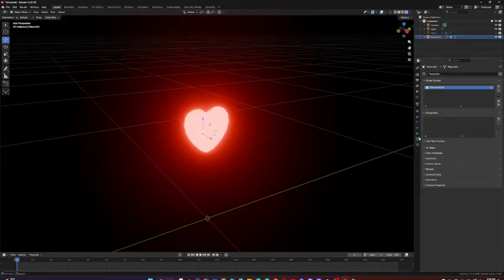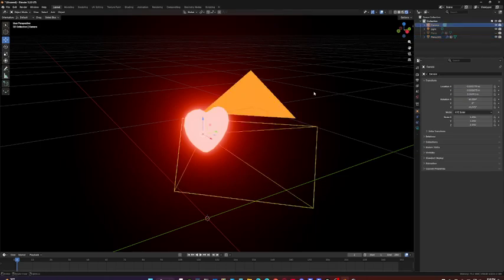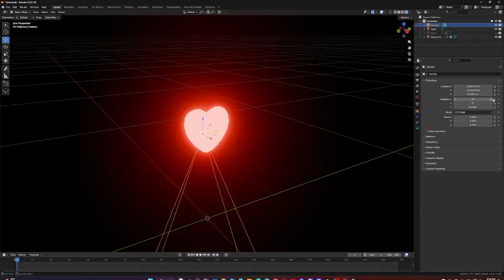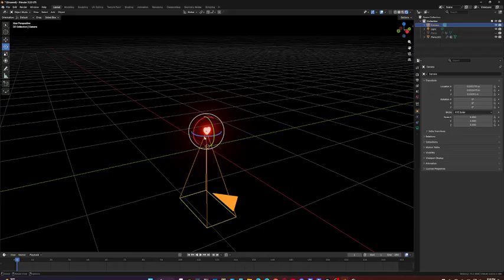I'm going to try to get the camera positioned right here, and then we're going to fix the rotation so it's straight.